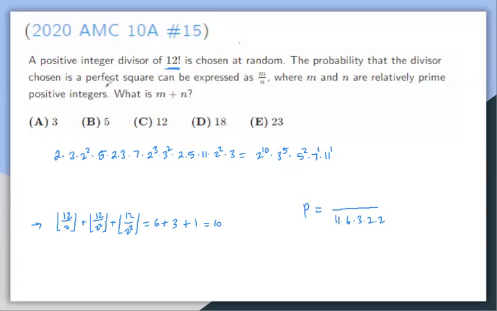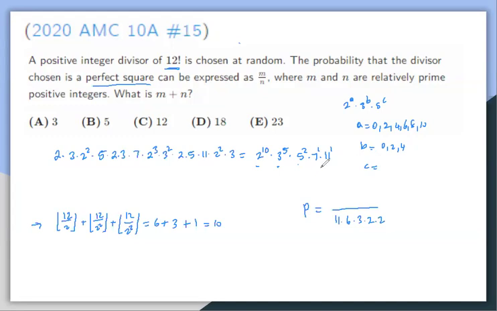Now we just need to know the number of divisors that are perfect squares. To get a perfect square, the power of each prime has to be an even number. So the only primes we can work with in this case are 2, 3, and 5, not 7 and 11, because their power is not even. We should have some powers: 2 to the A, 3 to the B, and 5 to the C. A could be 0 all the way to 10, but we cannot choose odd powers, we just choose even ones: 0, 2, 4, 6, 8, and 10. For B, we can choose 0, 2, or 4. That's the largest, 5 is odd, we cannot go with 6.